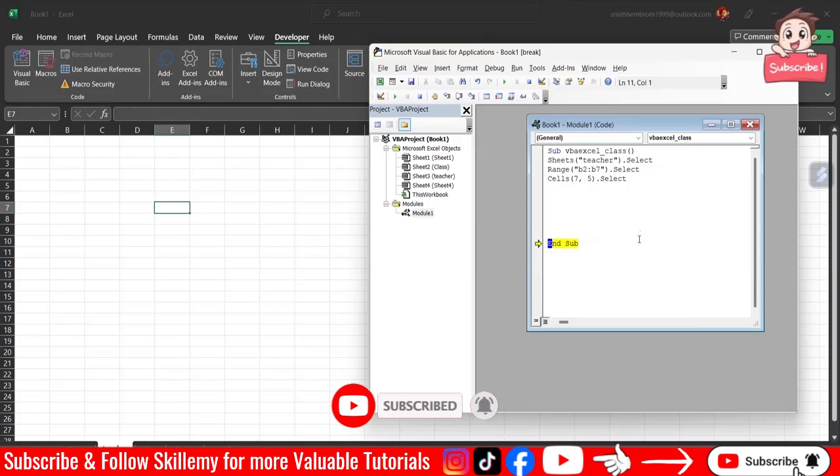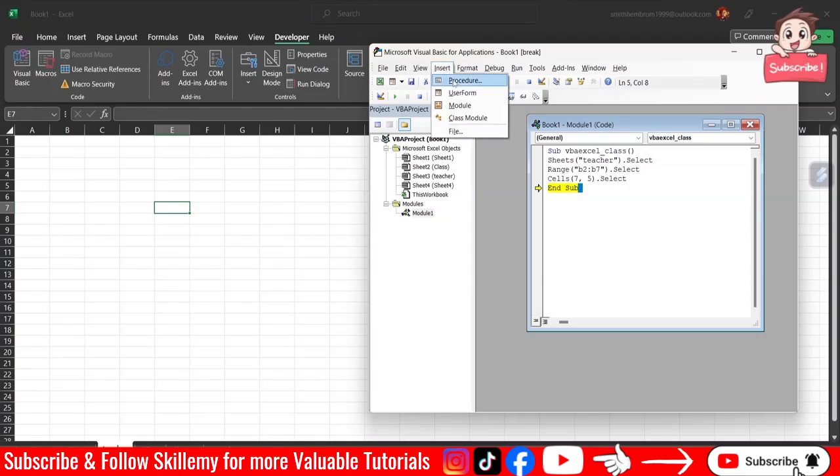And now I want to create another command. So here we can do it in two ways. If I go to the insert option, I can create another module where I can create another command, or I can write a different type of code. But as I've told you guys, I can also write a different code here just underneath this one.